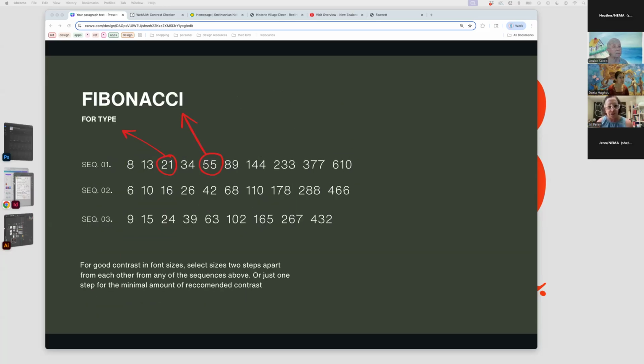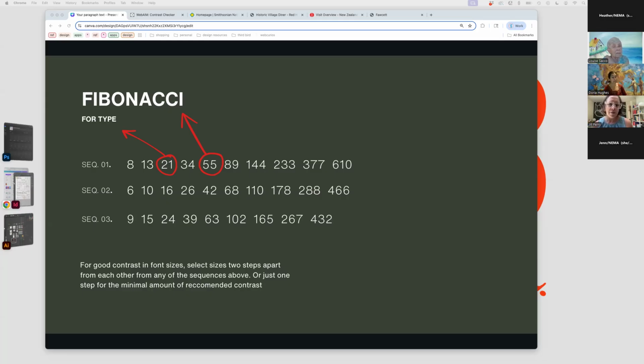And so Fibonacci. This is a big area, but I'm just going to show you this little chart, which you can reference anytime. The Fibonacci sequence and the golden ratio are ancient formulas that determine a bunch of different things in design, and they're based on patterns that are found in nature, like pine cones and seashells. It's also found in mathematic principles, and it's named for Leonardo of Pisa, whose nickname was Fibonacci. So he's generally credited with discovering it, although there's some controversy around that. But anyway, the Fibonacci sequence is a sequence of numbers in which each of the numbers is the sum of the two that precede it.